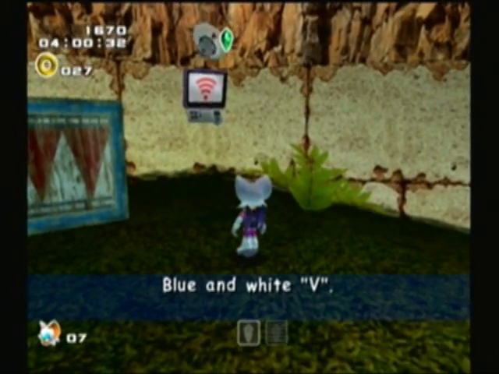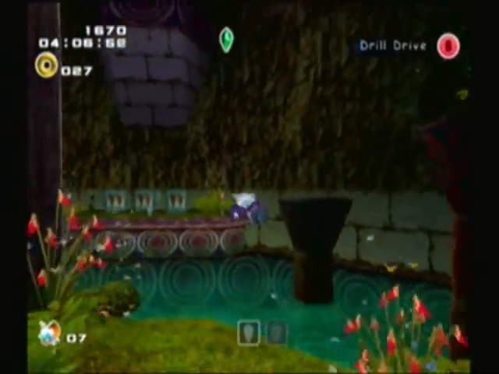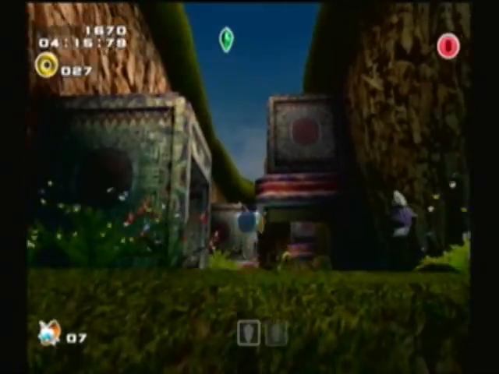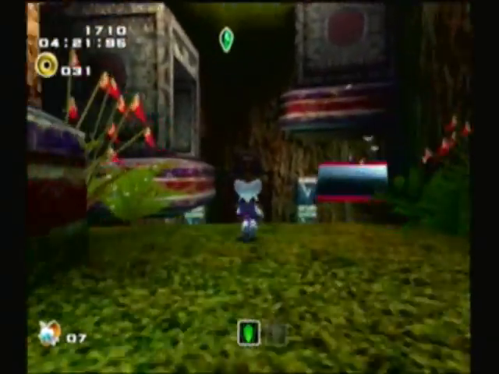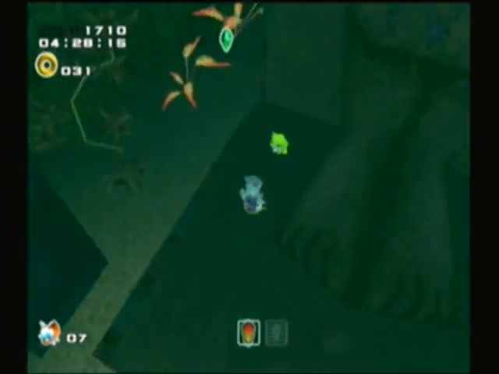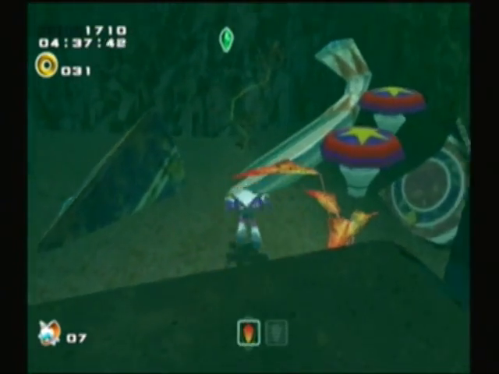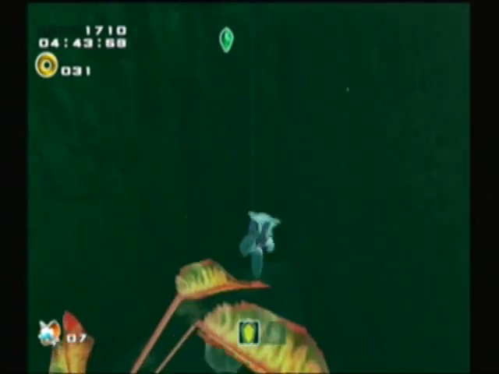Alright, next hint, blue and white V. I have no idea what the hell they're talking about. Blue and white V, that could be anywhere, for all I know. About right here. In the water. Okay, so I'm getting close. Thankfully I didn't go back to where we started. It's close. Oh man, it's close.